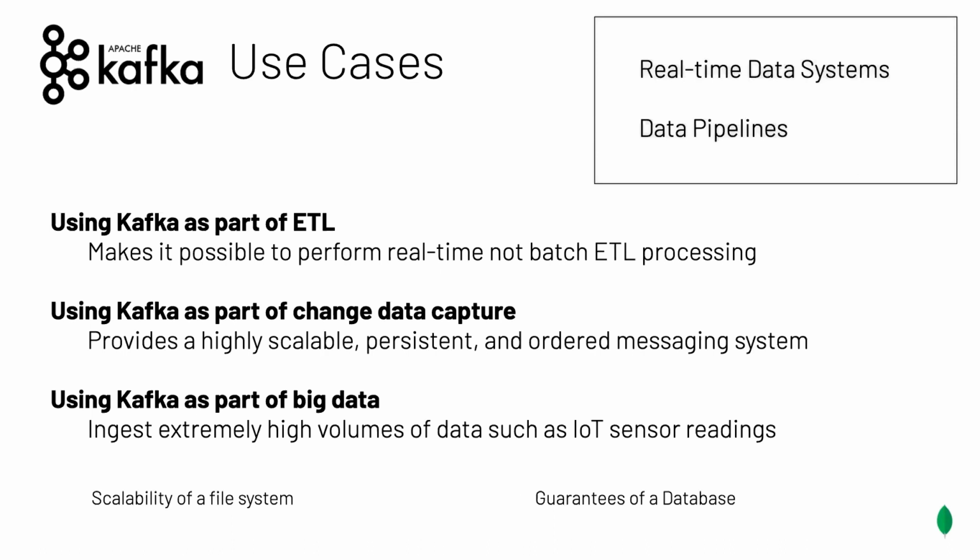When using change data capture, here we get event data based on some change, like a new financial security value or a change to that reading. And with Kafka, we can look across heterogeneous data sources for these changes and store them in an ordered, scalable, and highly persistent fashion. Finally, when using Kafka as part of a big data movement, you can ingest and process extremely large amounts of data, such as IoT sensor readings. Kafka gives you the scalability of a file system, such as processing hundreds of megabytes of throughput, supporting many terabytes per server, all on commodity hardware, all with the strict ordering and persistence of a database system.